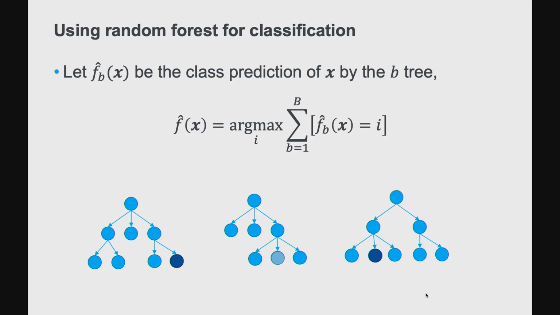And then when we do a class prediction, we do the voting. How do we vote? Well, we go through all the trees. For every tree we ask, what do you predict? And then if class i is predicted, this is 1, otherwise this term is 0. And so we count for each class i how many of the trees have predicted that specific class. And then we take the class that maximizes the sum of these 0, 1 decisions. So that's then our classifier f hat.